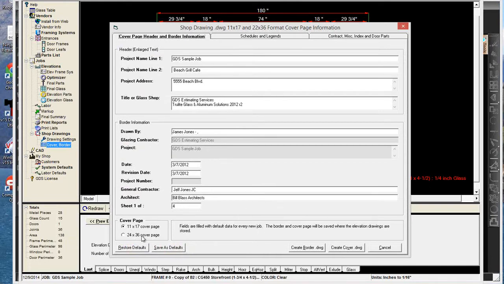So a lot of people don't have 24 by 36, so let's go ahead and see what it looks like with 11 by 17. And even that, you can print that on an 8.5 by 11 printer or page, except things are just going to be smaller. So if you want everything to fit, it's just going to show up in a little smaller size, but it should still be readable.